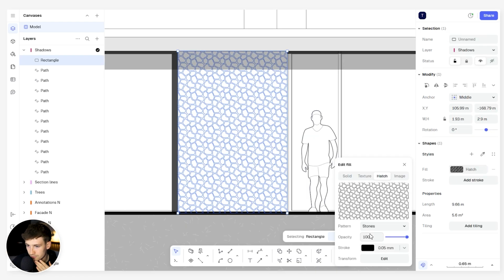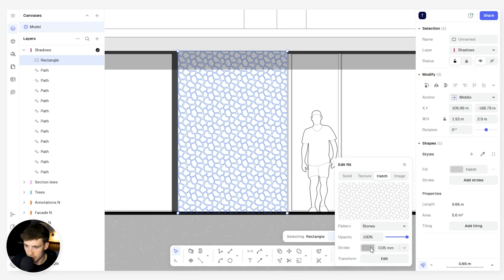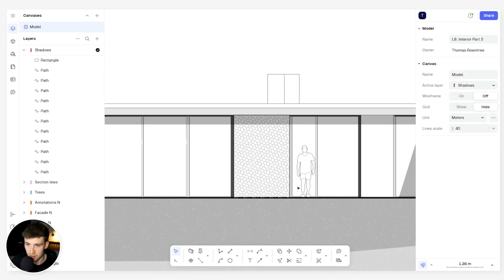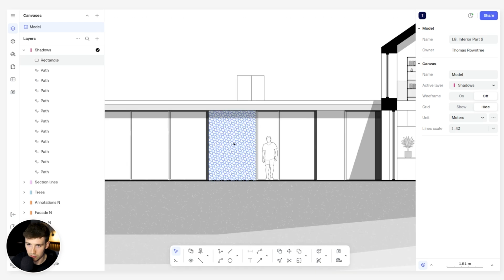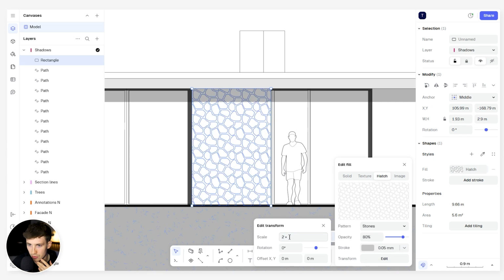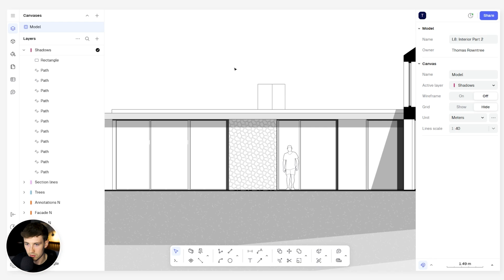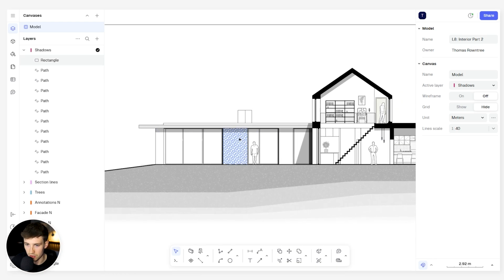We're going to turn the stroke off. And once again, it's going to be a case of working through the colors to make it softer. Maybe drop that down to 80%. And that is much better. We can also scale this hatch up and down by coming over to the transform tab at the bottom. We could then scale this maybe to 2 to get more. Maybe that's slightly too big. Maybe we'll do 1.5 to get some kind of big chunks of stone.